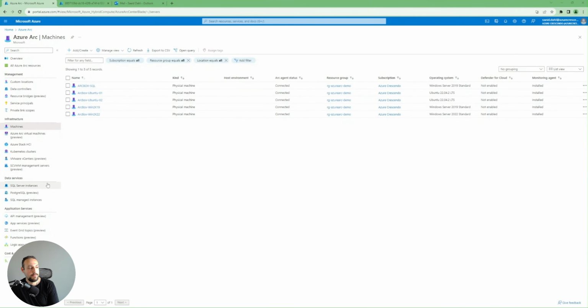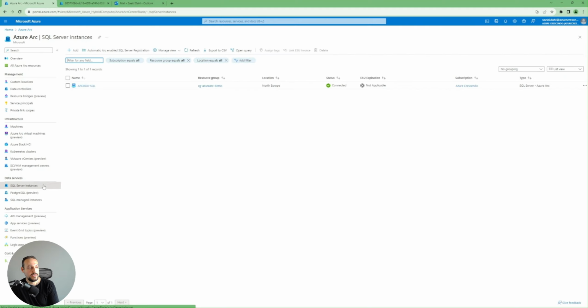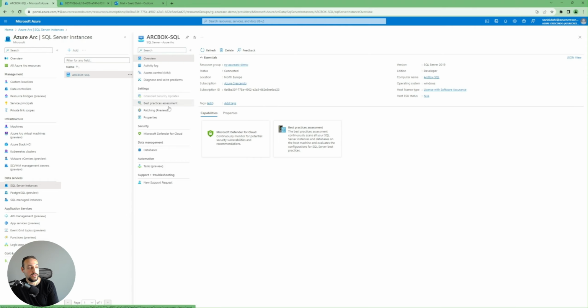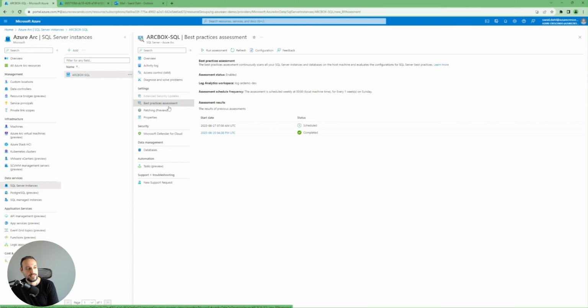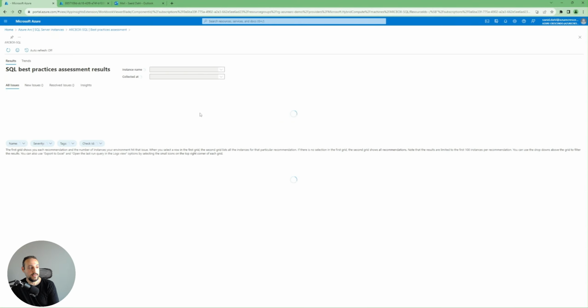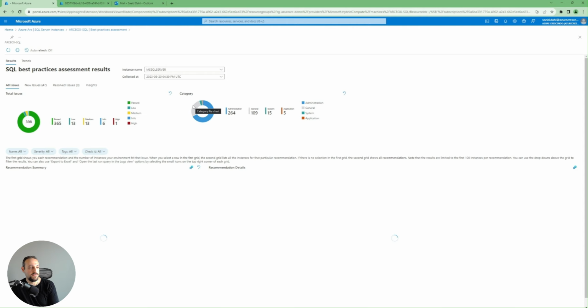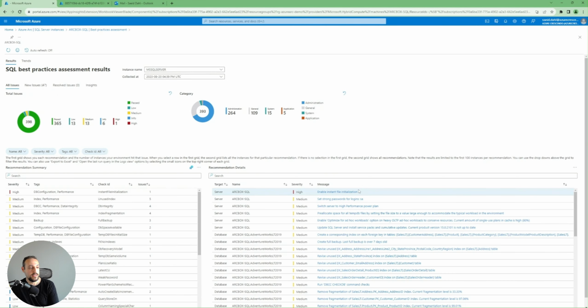And for example, the other amazing part is related to SQL Server. You can easily attach a server, and as a best practice assessment, you can see the different parts of the assessment in detail.